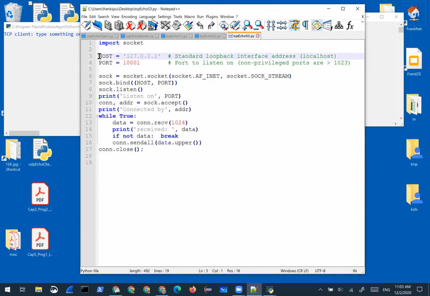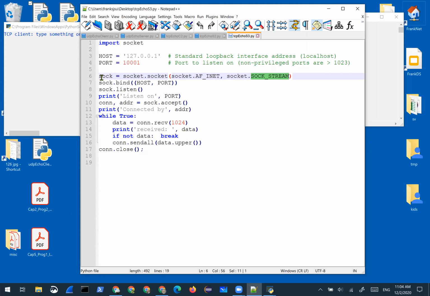Then you set constants, basically the pound define, host and the port. Okay, and then create a socket again here, but instead of the datagram, when you create a TCP socket, it's called SOCK_STREAM, because TCP is a streaming protocol. It's not a datagram protocol. Datagram means one and that's it. So we can have multiple clients talking to the same socket. Okay, multiple clients talking to the same server.